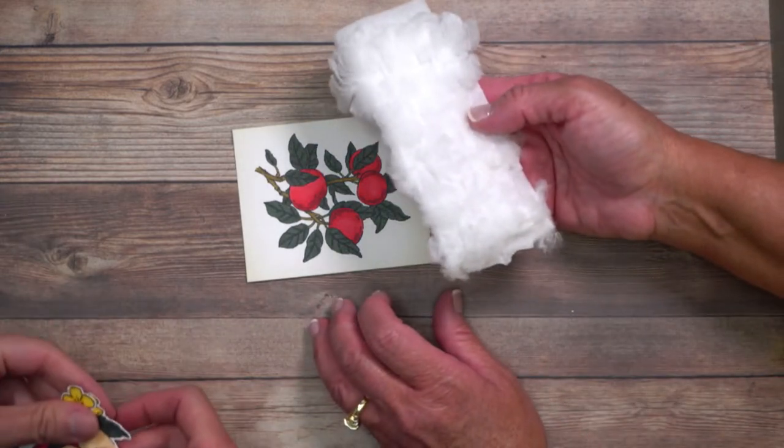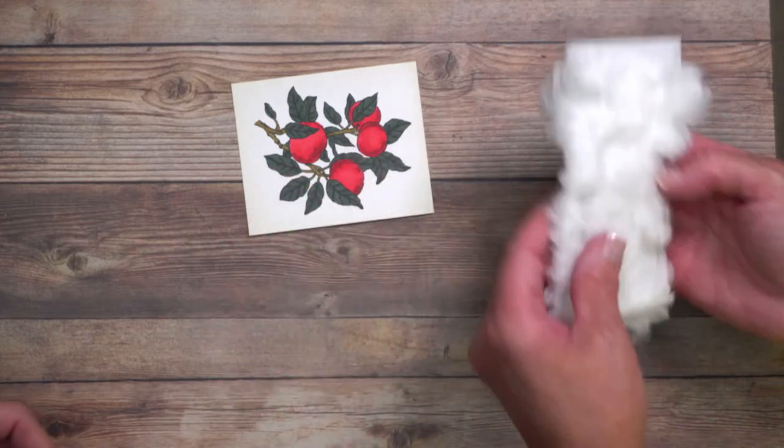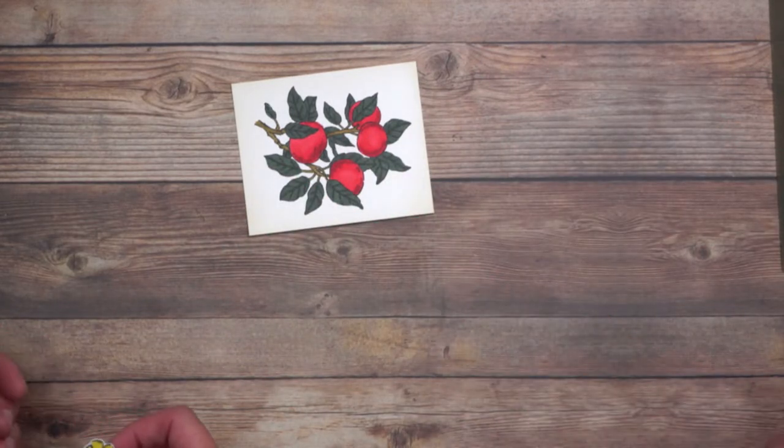Do you mind if I give you a wipe real quick? Sure. Okay. So this is a Swiffer cloth. I cut them in half because that embossing powder and the embossing buddy leaves powder and I don't want it to get on your pretty card. Oh, thank you. That's a great tip for you guys at home.